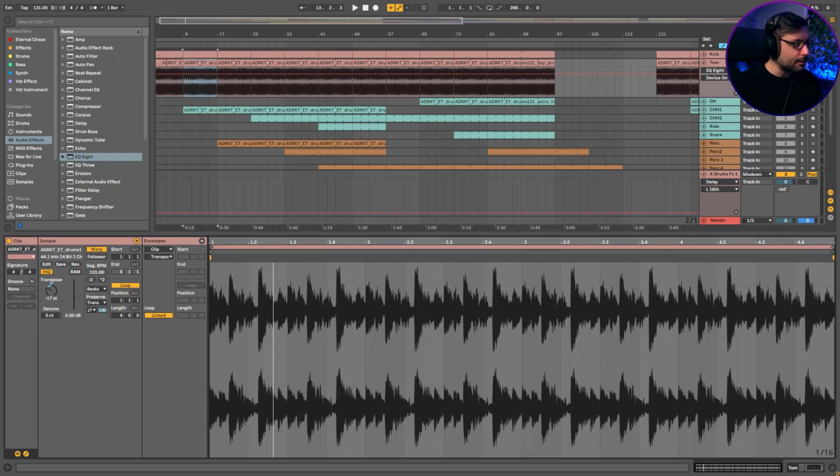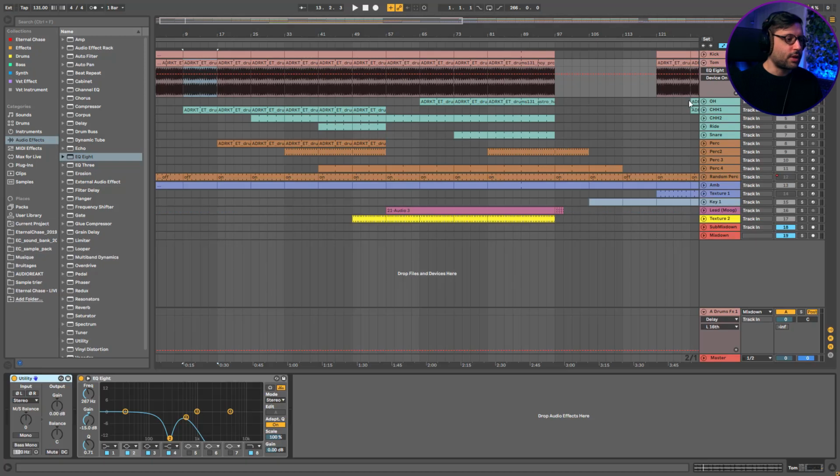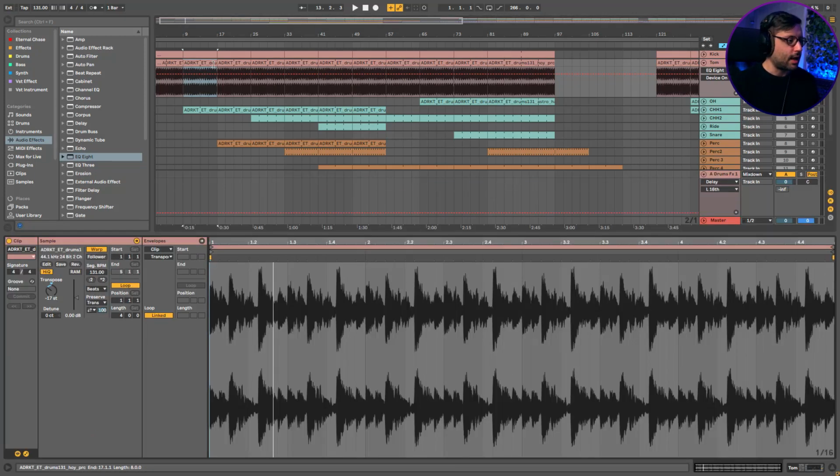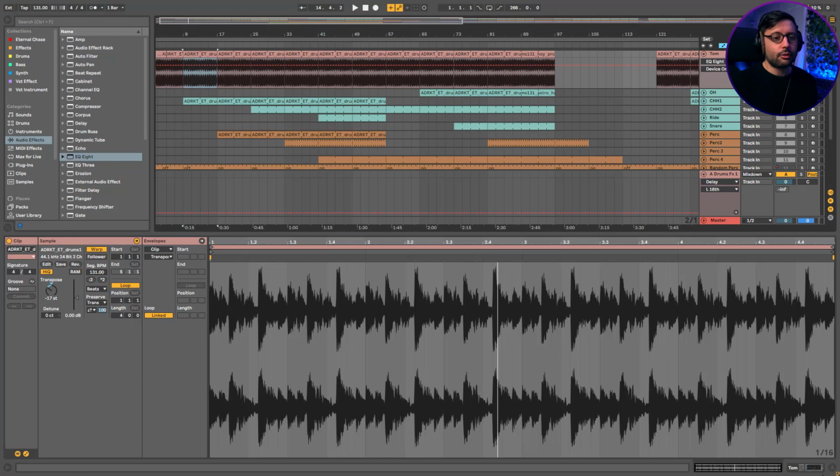So why minus 17? The kick is in B, and the tom, if you check the main frequency here, is gonna be in B as well. So I have minus 5 semitones. So this is kind of the fifth, but an octave down. And I bring it down another octave again. So minus 5 to get the fifth one octave under, but also minus 12 to get another octave down. So minus 17. That's how you get the groove going on. And so that was my first thing I had in mind.